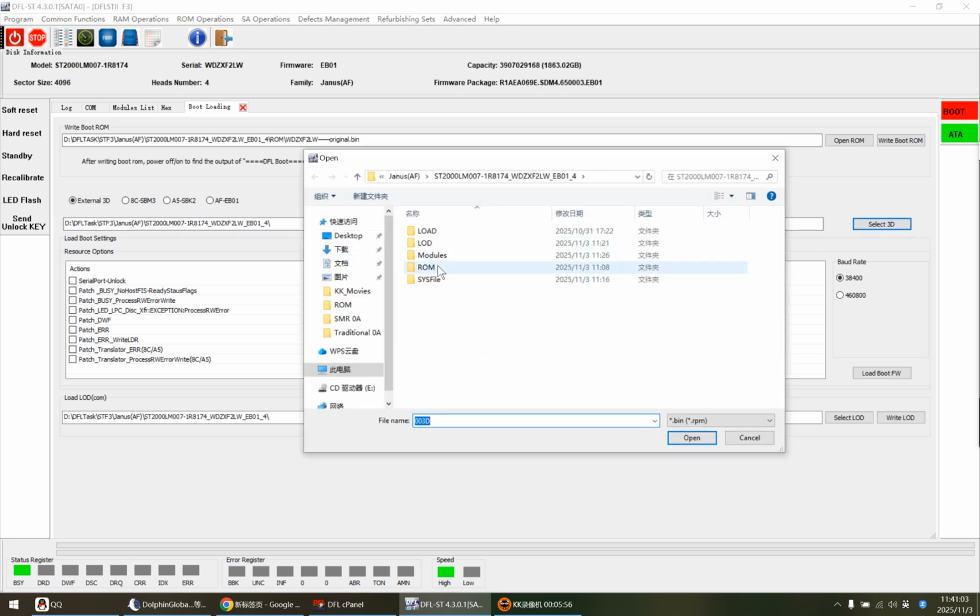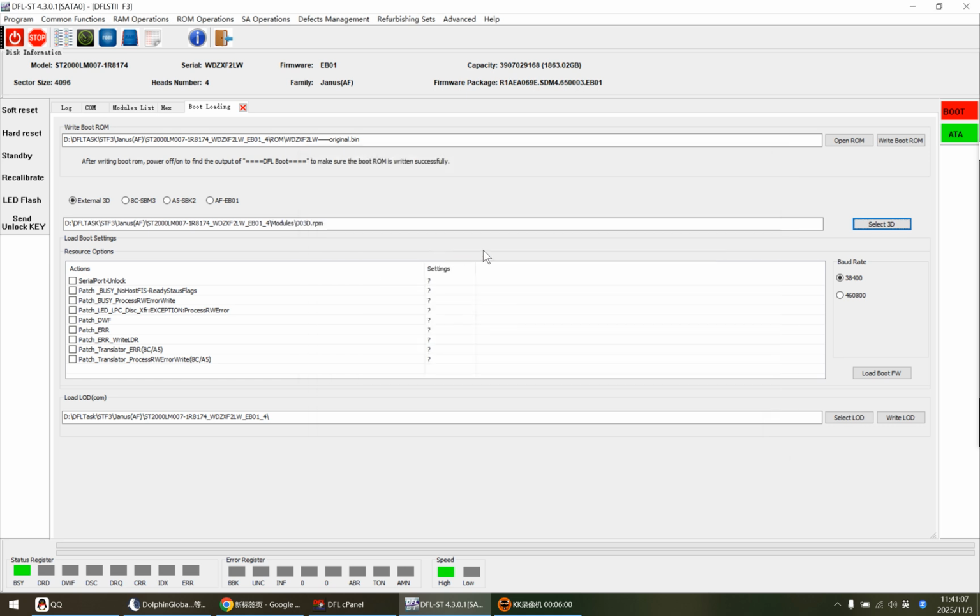Now we can select 3D. Now we need to select this one, and here we can tick unlock. At the same time, the software will do unlock operations automatically. Here we just select the first one, select a higher baud rate, and then click load boot firmware.